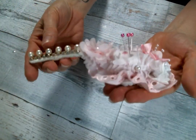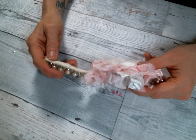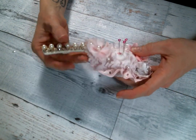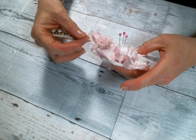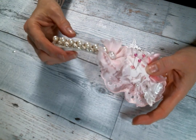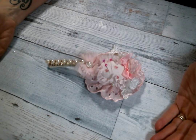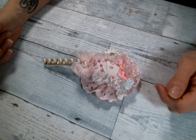It's so cute. So I had this spoon. I actually got it out of my silverware drawer. We had this really cheap spoon that was easy to bend, and that's what I wanted. I did have to bend it so that it would sit nicely on a desk so you could use it as a pin cushion.